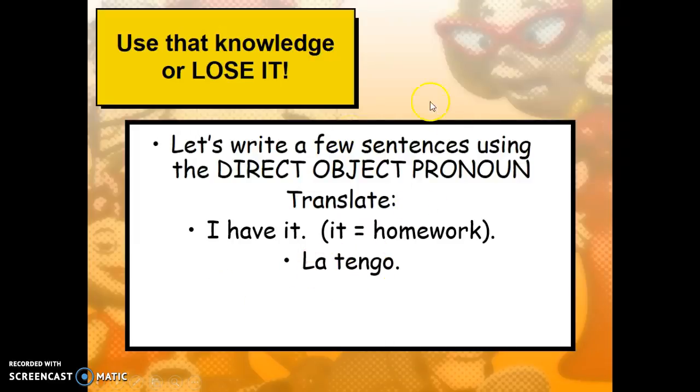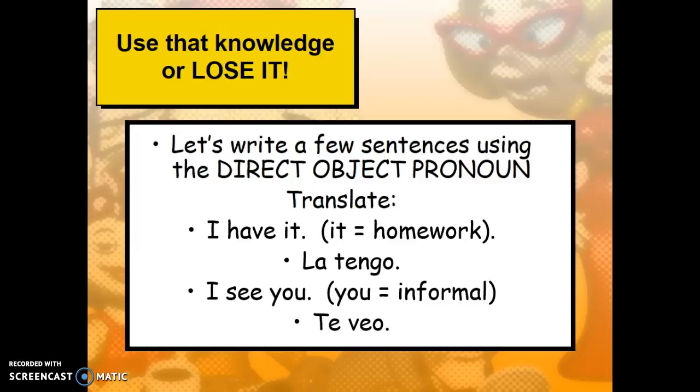Hopefully this is all coming back to your memory. We've done this before. La is la because it refers to homework, which is feminine. La tengo. I have it. What about this one? I see you. Te veo. I see would be veo. You is te. So again, it answers the question who or what.